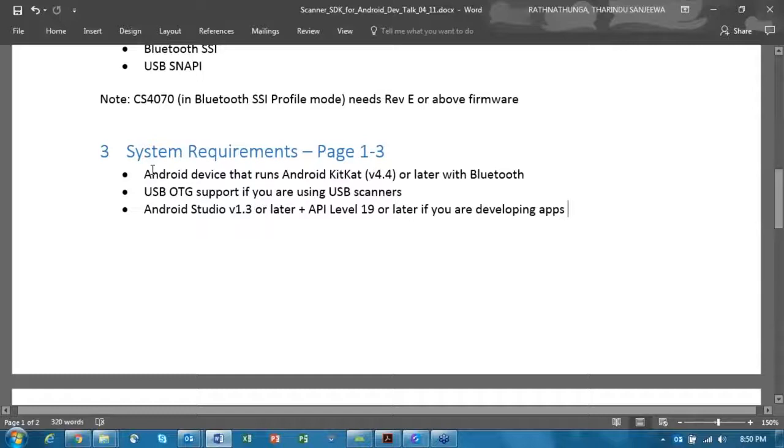Okay. So basically you can use any Android device. If you take our EMC device like the TC55, it's again an Android device. Yes, you can develop an application using the SDK, and you can connect any Zebra scanner to this application you are writing on top of our SDK. I think yes, you can use our Zebra scanners as well as EMC devices.